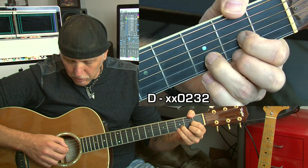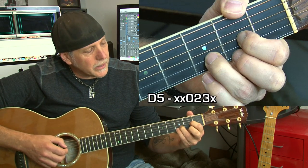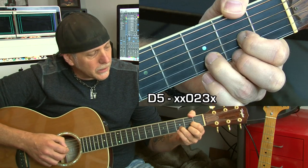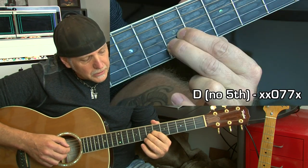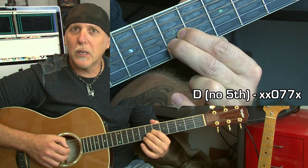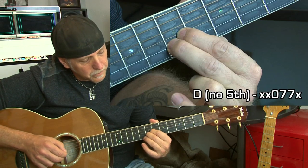So here are the chords you're going to need to know to play this song. You'll need your D major chord. Now, also play the D major, but don't play the high E string. So we're going to leave out that F sharp note. That would make it like a D5. Now you're also going to need this chord here, which is another version of D, but this time we're just playing D, D, and we are playing the F sharp, so this has no A in it. So this is like a D with no fifth in it.